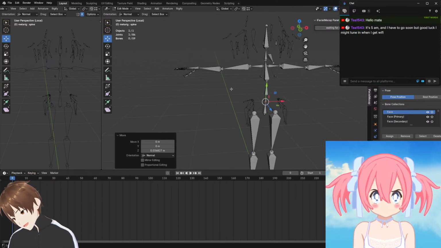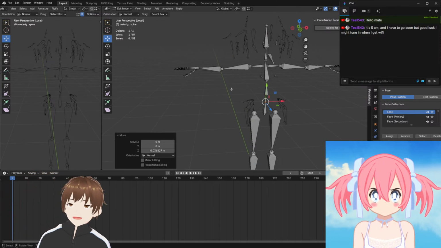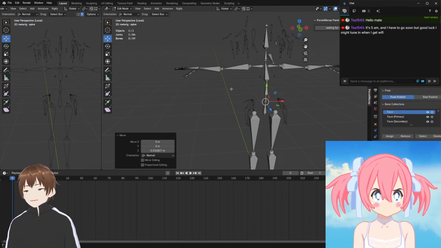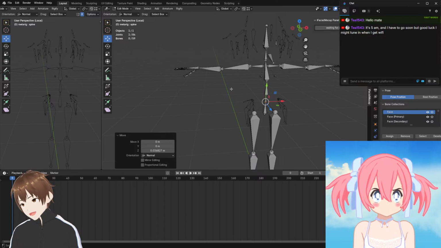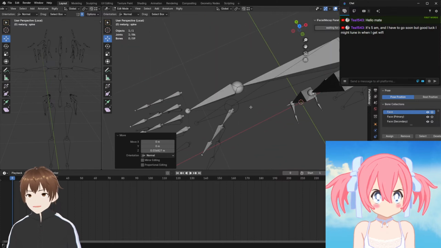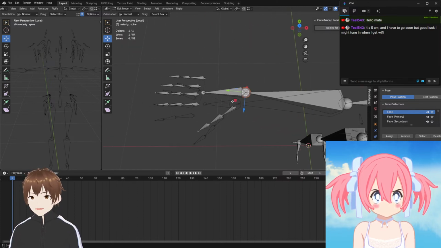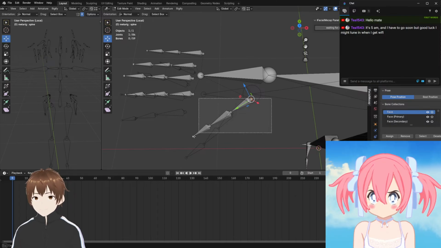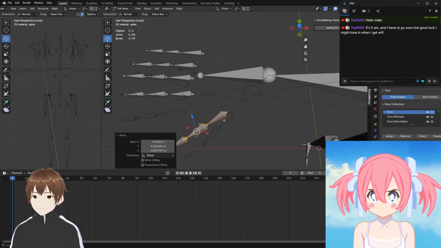Realistically, I should just change the weight painting for this spine. But I don't even know if this is going to work. So I'm just going to leave it as is, and we'll redo it if we need to. Otherwise, I'm just going to leave it for now. It's too hard to say what I should be doing.